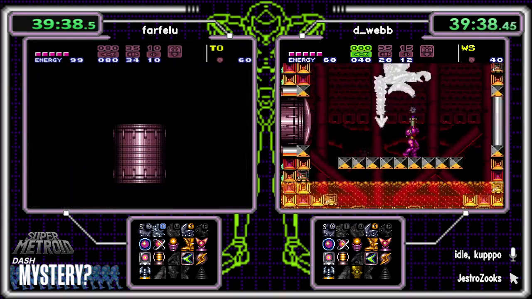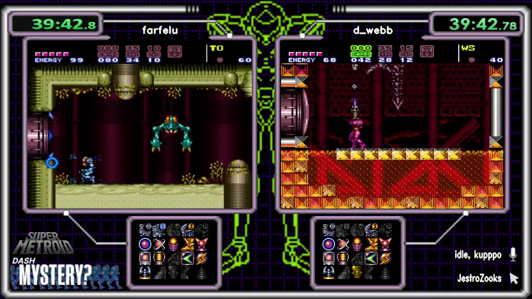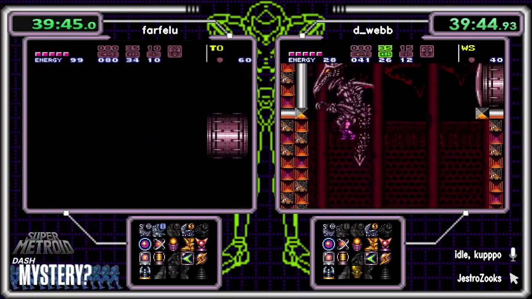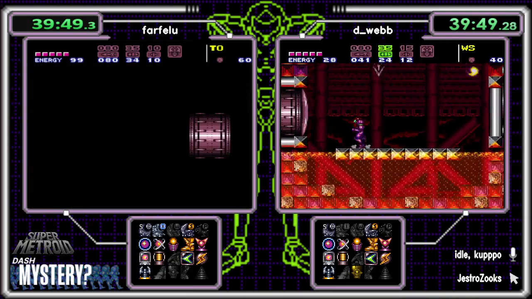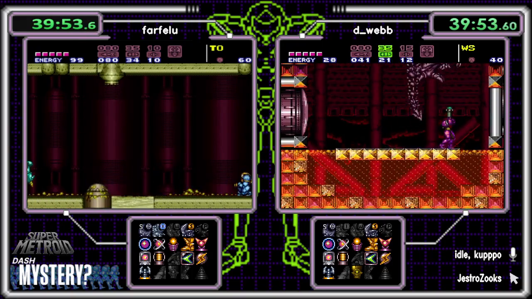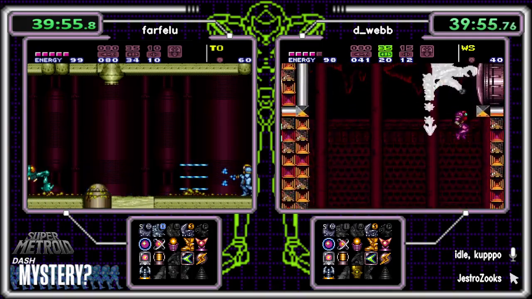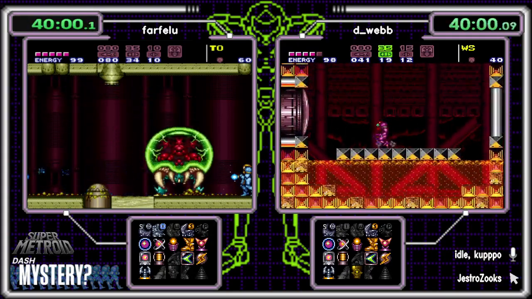I think even if Farfelu lands a couple of ice shields, it's a 100-shot fight. And it might be more like 120 if he doesn't do ice shields. It's going to be somewhere in that neighborhood. Which he's got 2 E-tanks to work with, 2 extra ones. He was getting trolled a bit, but he's in no serious danger.